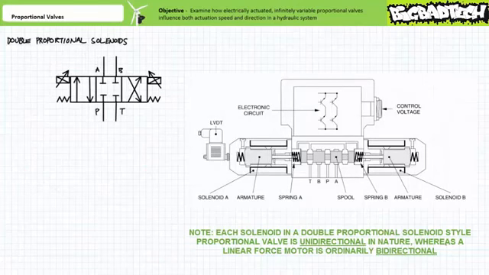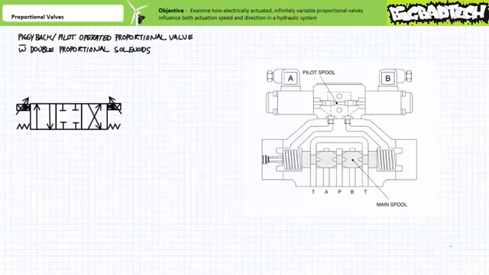Alternatively, proportional valves can be constructed using 2 proportional or variable solenoids. You'll note the schematic symbol for these style proportional valves show 2 solenoids with slanting variable arrows. Finally, a proportional valve can also be constructed using a piggyback style valve, where rather than an electrically actuated linear force motor or proportional solenoids directly acting upon the primary spool, an electrically actuated pilot spool indirectly shifts the primary spool via pilot pressure. These multi-stage, piggyback-style proportional valves are employed in high-pressure, high-flow rate applications.